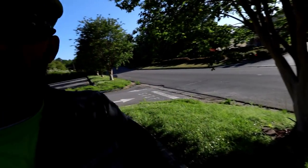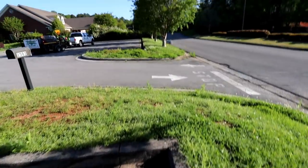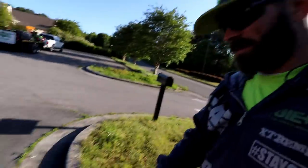We're going to get them back into shape, get them cleaned up, start mowing them every week and making sure that the property stays well maintained. I mean, as you can see, this grass, I don't know if the camera will focus, but it's pretty overgrown. They've got grass growing up in the cracks of the parking lot here. It's not been touched all year, so we're gonna go ahead and break out the mowers.